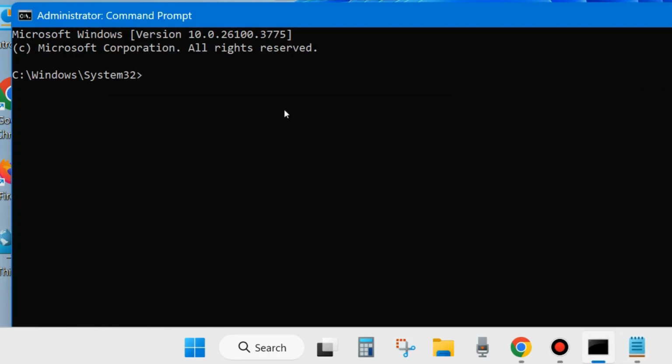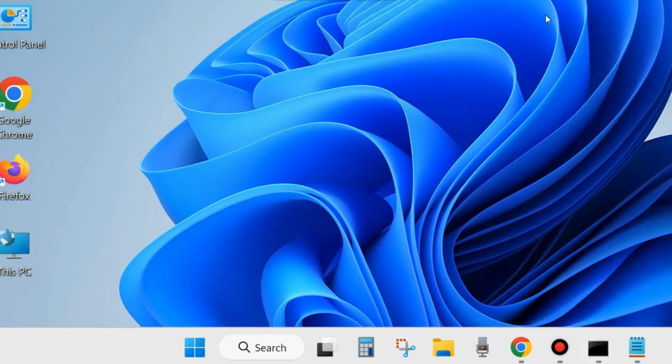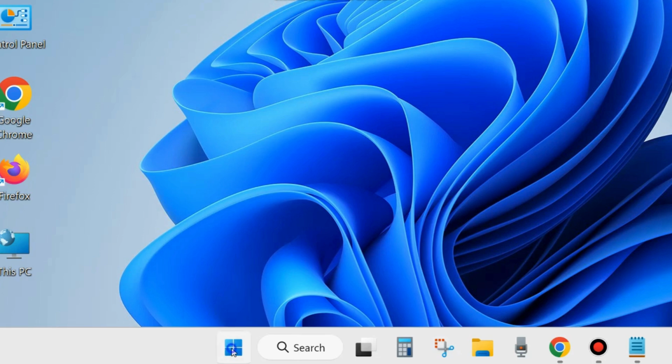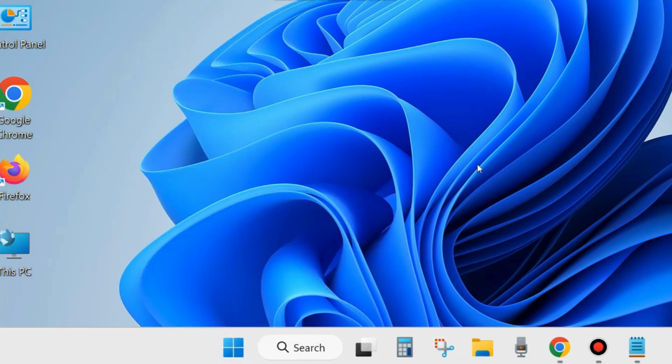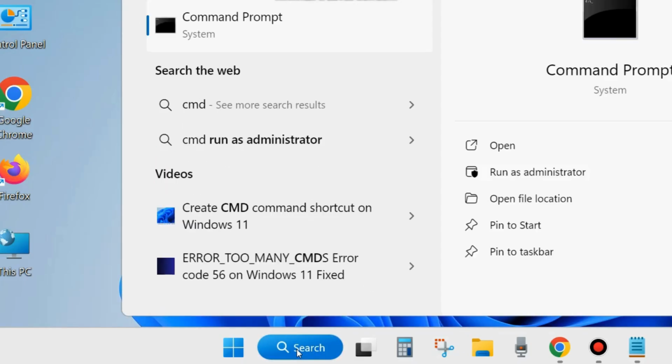Execute all these 3 commands one by one, followed by enter key each time, and thereafter execute the command sfc /scannow and press enter. It will scan your system for any corrupted or bad system files and repair them accordingly. Wait till 100% verification completes. After that, close the window and don't forget to restart your system. After restarting your system, check whether Windows Update error is resolved or not, whether your Windows Update is installing or not. If not, go to the next fixes.